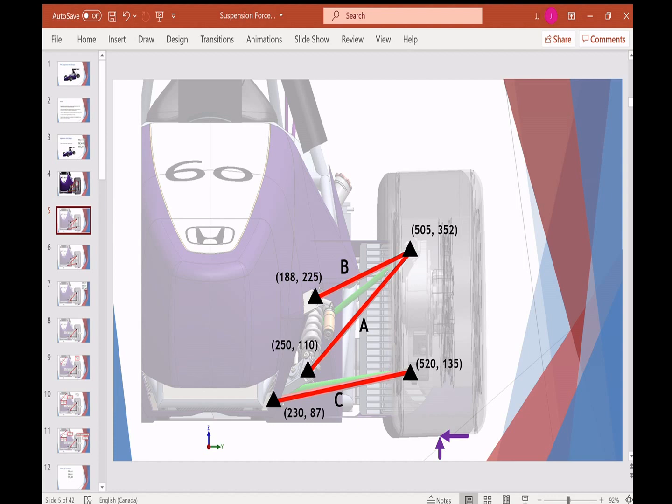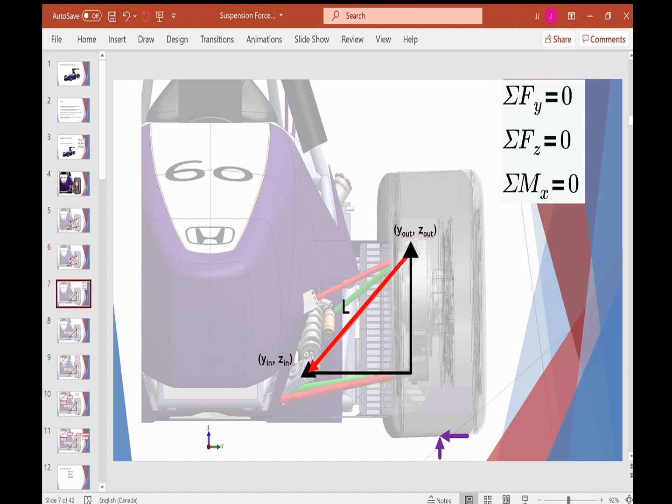So in our 2D example, if you look at our coordinate system here, y is left-right, and z is vertical. So we have the y, z coordinates for all of our points. These are kind of made up, so they won't make a lot of sense, but they're roughly in the shape of a Formula FSAE car. Now I'm going to assign these letters. So our pull rod is going to be A, top control arm is B, and the bottom one C. And then each of these will have y, z coordinates.